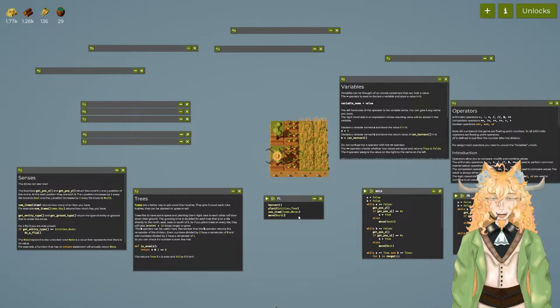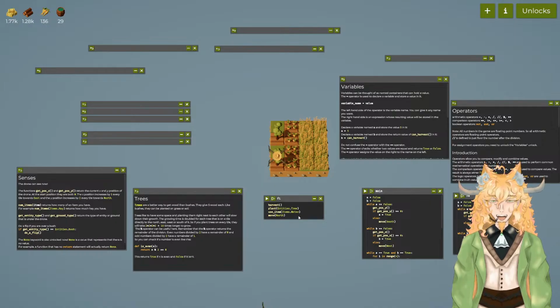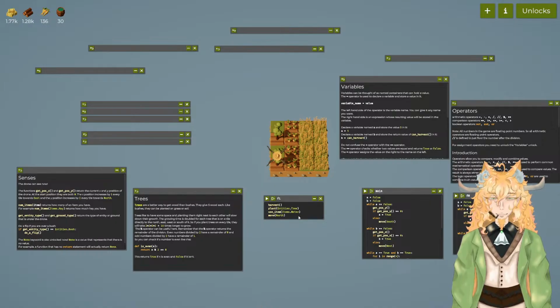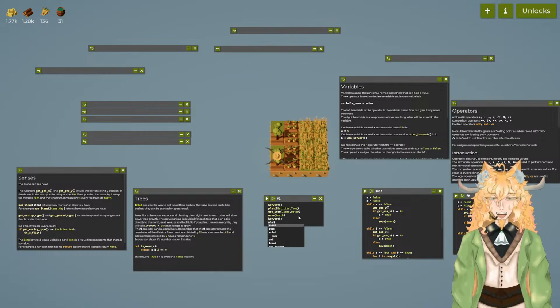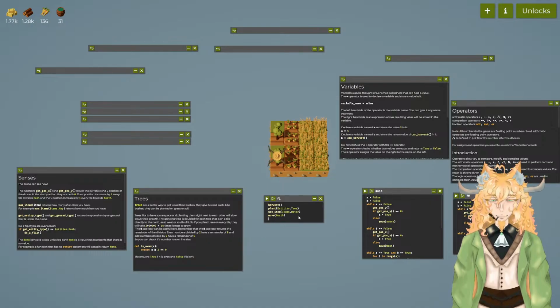I don't think I can reference the other functions yet, or other files yet, I guess it is. So now we'll do harvest. Actually, let me do this.